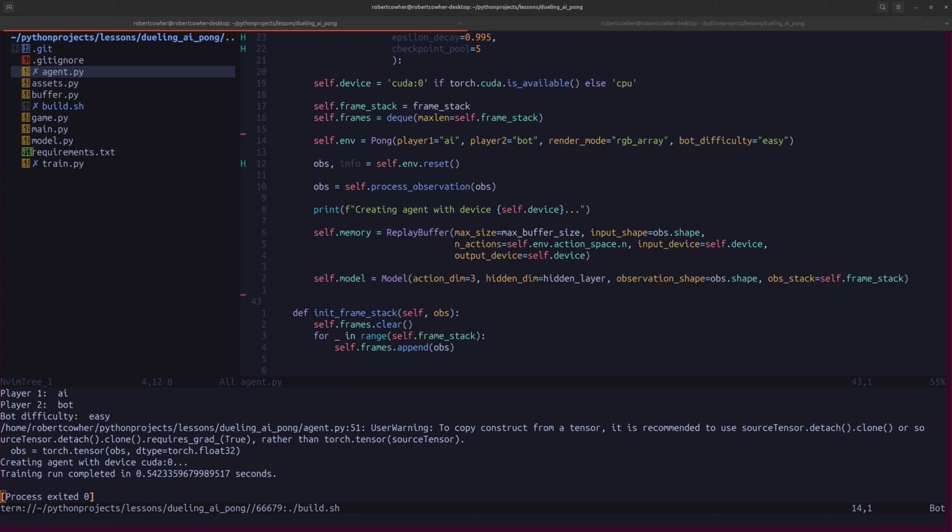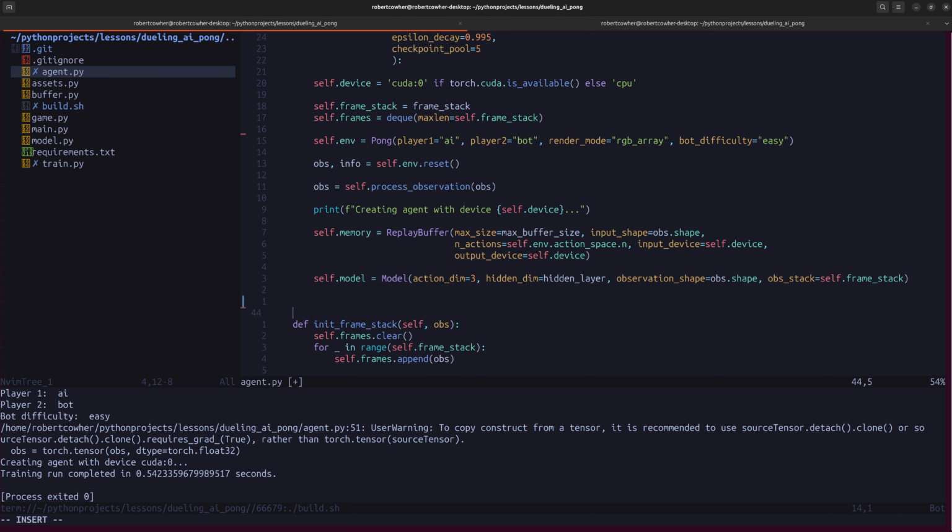All right, let's go down to our train method. So in agent.py, you're going to def train, and train is going to take self, episodes, summary writer suffix, and batch size.